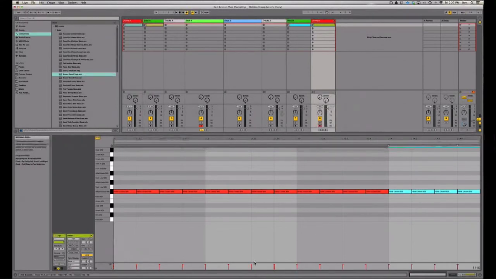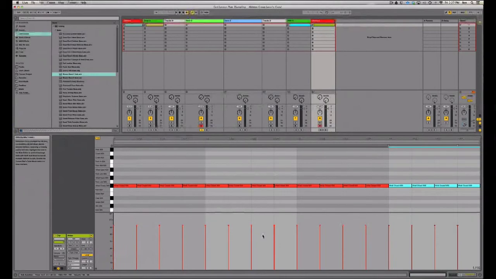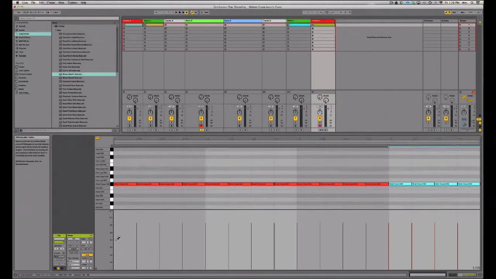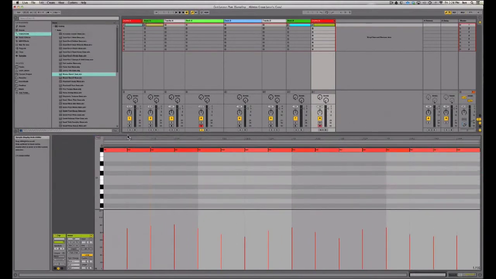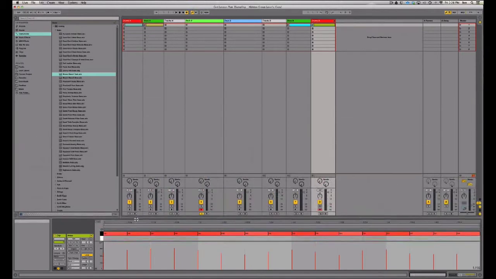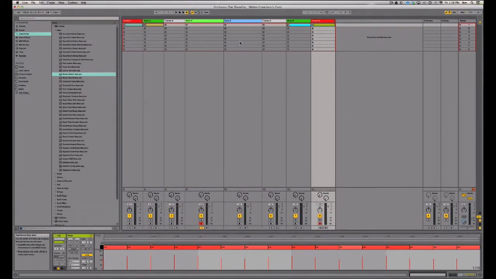And then I like to go ahead and extend this velocity selector menu and hit B. Get to your pencil tool, and you can kind of start drawing in all your automation and give it a little bit of a swing feel here. Just give it some energy. Alright, I'm going to take that back down.